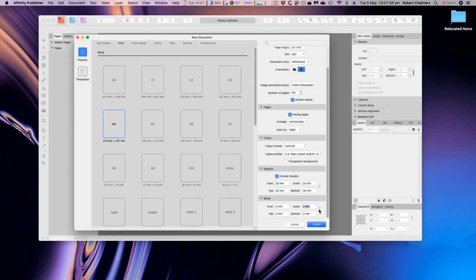So we've got a bleed area on that, 25mm margins, that's where your text fits on a page. The bleed is outside the page, so the printer can trim the pages and not have to worry about aligning your images right on the edge of the page. It will align itself. Now, what else have we got to cover? We haven't got templates selected, so there's no more options there, but there will be a few other options if you select templates.